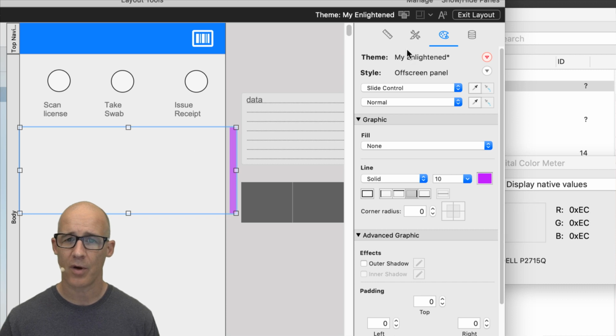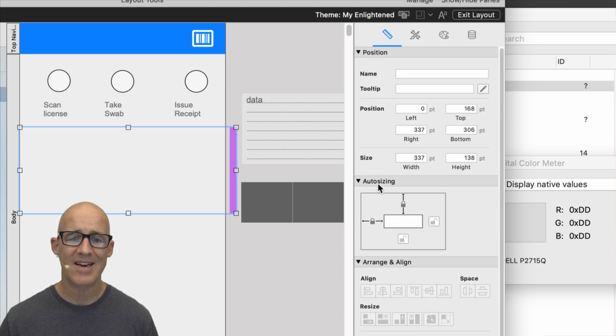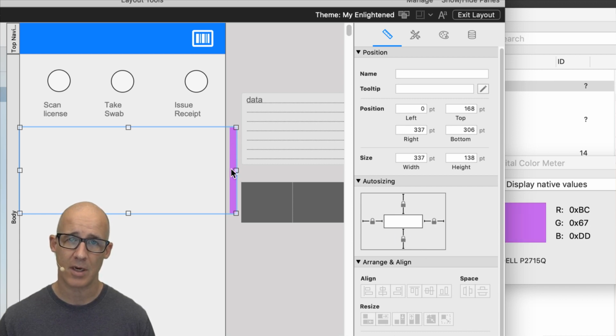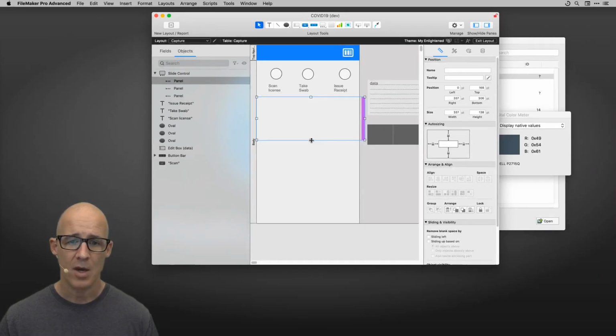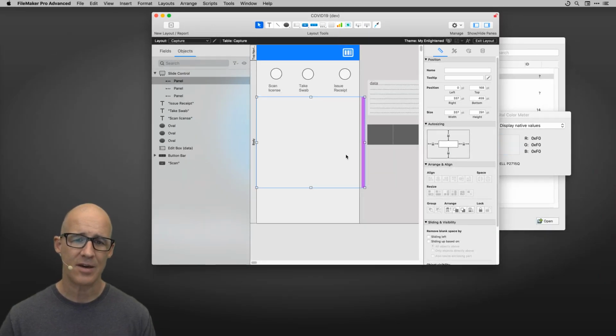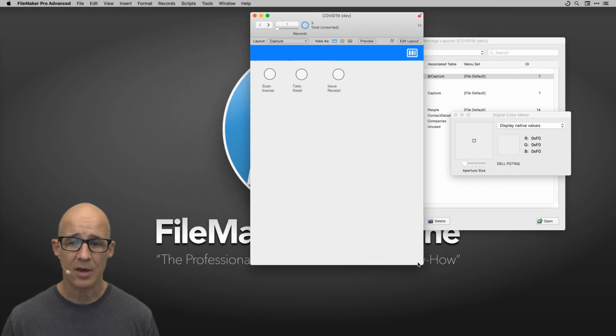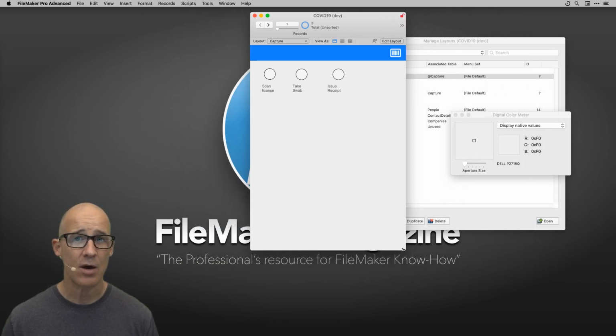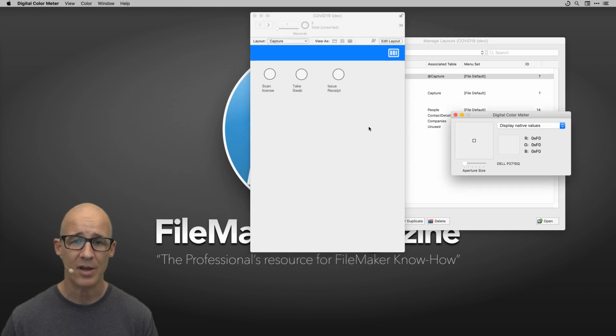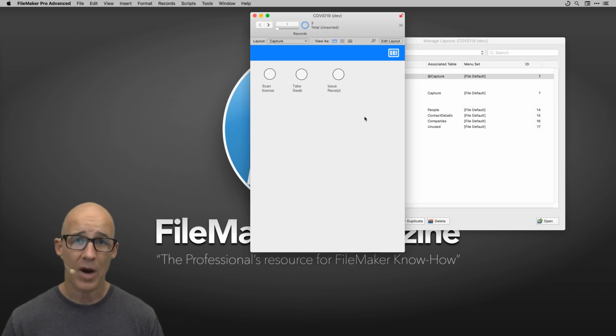Now there's one last thing we need to do before I wrap up the video, and that is in this section I need to use my auto sizing and anchor this such that this is never going to be seen by the user, this area right there. So when I extend this out, or whatever I decide to use here, I'm able to put within this area all of the things that I want to do. First will be capturing the license, second will be taking the swab, and then third will be issuing the receipt or whatever. So I can put whatever buttons I want within this, and when I'm in browse mode, we can see that the user never even knows as I size this out. That purple part you can see stays completely off screen, and that's what I want it to do.